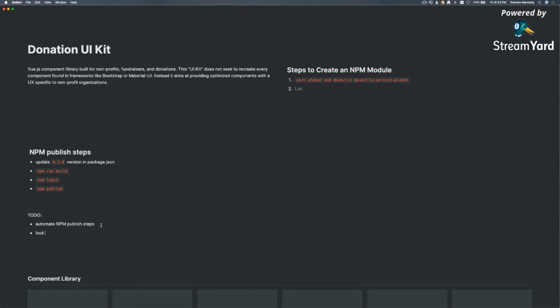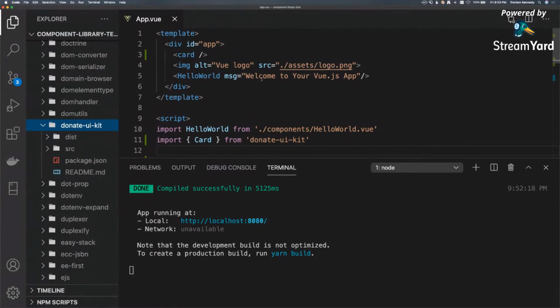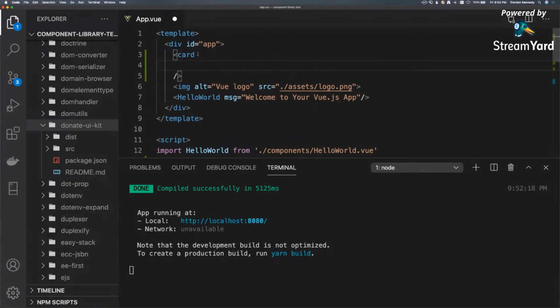Did you pass in props? We can do card, image equals, what's the URL?